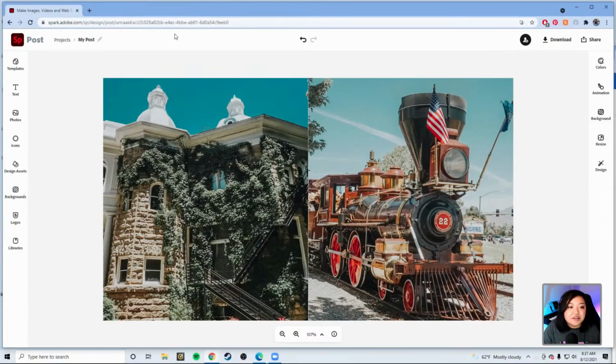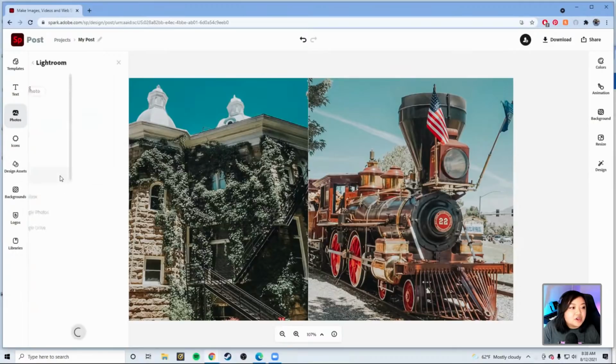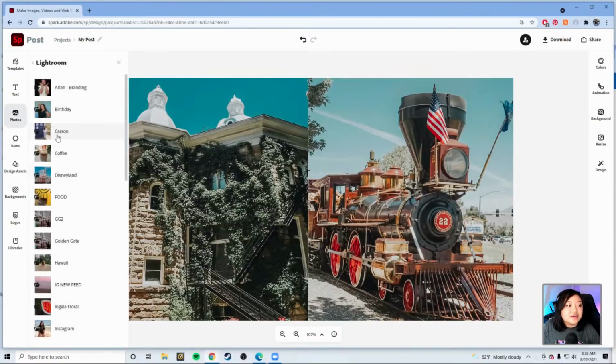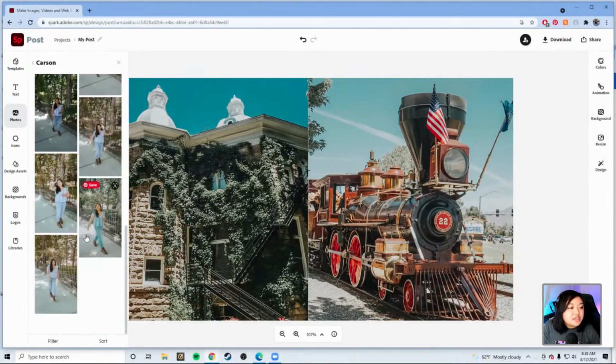And yeah, okay. Cool. So we have 2 images here, and now we're going to add a 3rd image, which I like to make a human element, aka a selfie. And this is because I noticed with my own personal videos, I get a lot more clicks on my thumbnails when a person is in the photo, just so that the audience knows who's going to be the narrator of the story and who the person is that they can expect to connect with. So I am going to go back into my Lightroom and then go back to the Carson album. And so I have some pictures I could use.